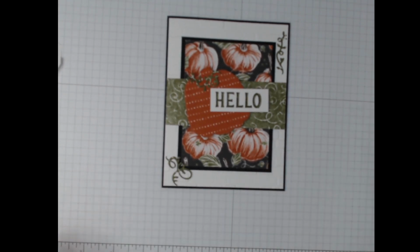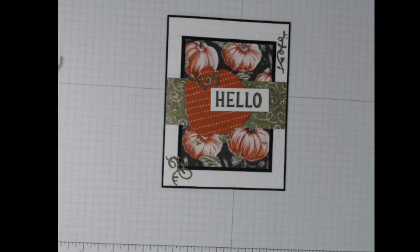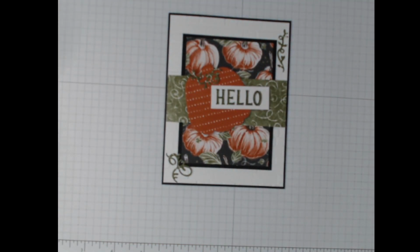So that's it for tonight. Hopefully you enjoyed that quick card. Super, super easy, just about cutting some paper and assembling and then just giving a nice little greeting there.